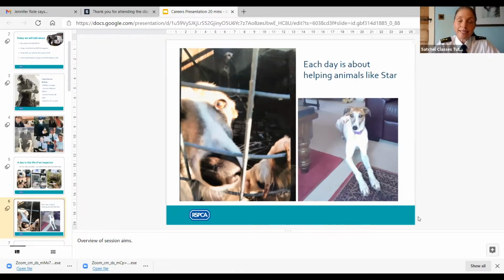So I gave him extensive advice and I returned later that week. And that's when he made the very brave decision that he couldn't meet the welfare needs of these 3 dogs. He had taken on much more than he could cope with. And he made the decision to sign them over to us. So as you can see, Star in that first photograph, her nails are overgrown because she wasn't walked. The conditions are really dirty.